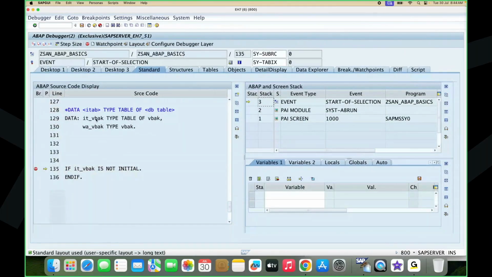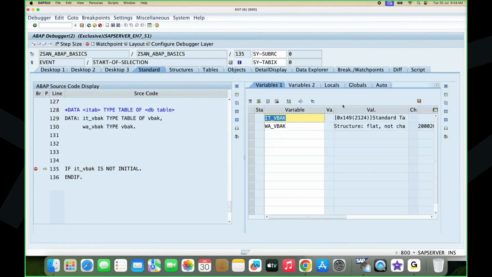Now if you execute, this is the internal table and this is the work area. ITVBAK has a body and it represents a standard table, and there are 149 columns inside VBAK, and for the work area VBAK you can see a structure.